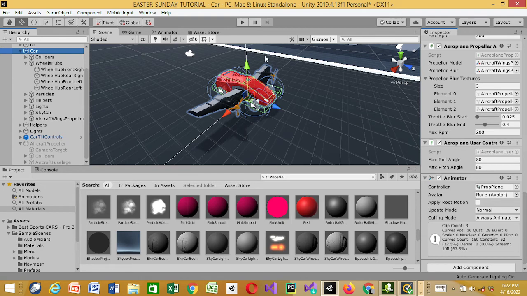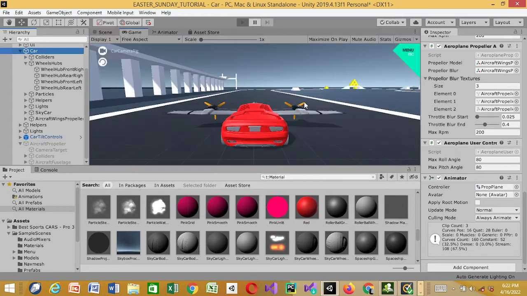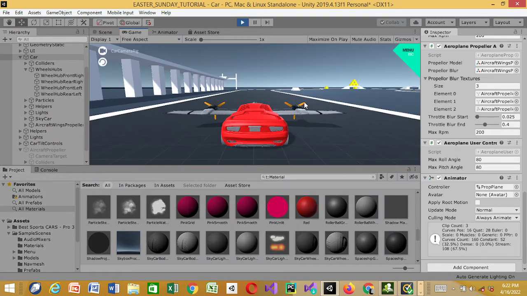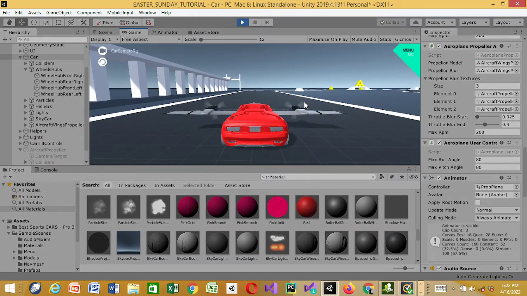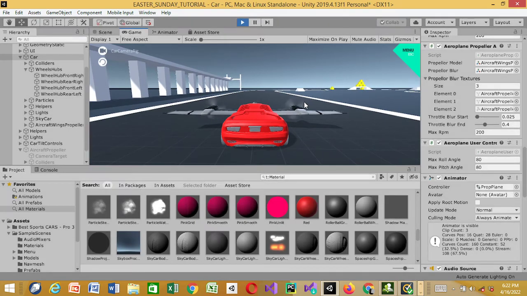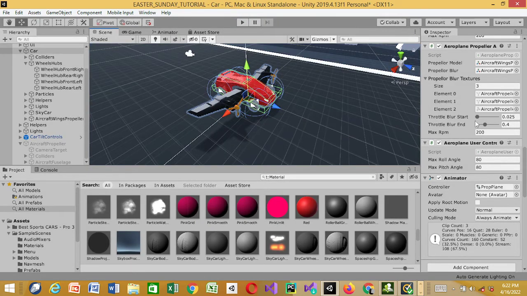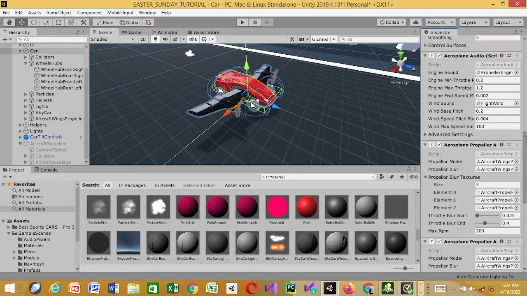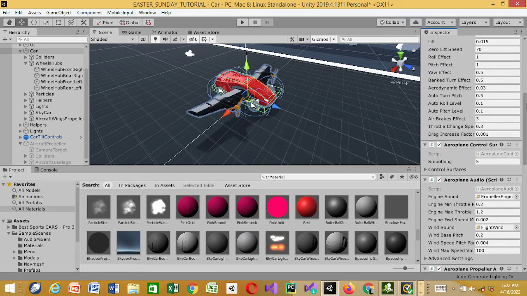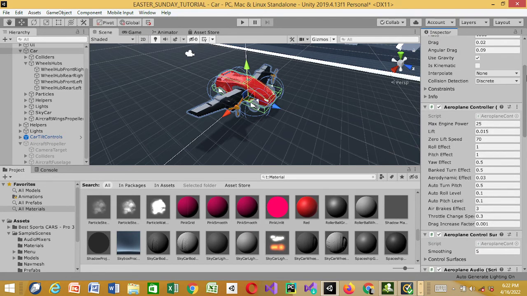Okay, so I think that's it. So let's just play it now, and if there's no other issue, you're just gonna see the car go up in the air without you having to control it, and that's not what we want, right? So let's see. Okay, it still doesn't move. So let's go check on our car now. What don't we have? The aircraft has it, but we don't have it. See that this doesn't look complete.